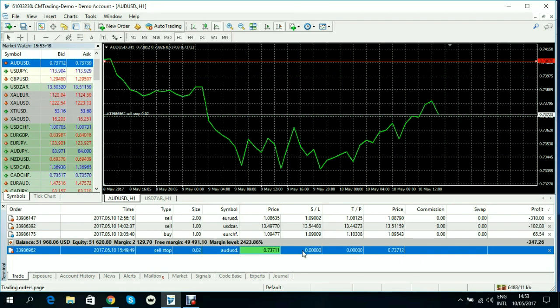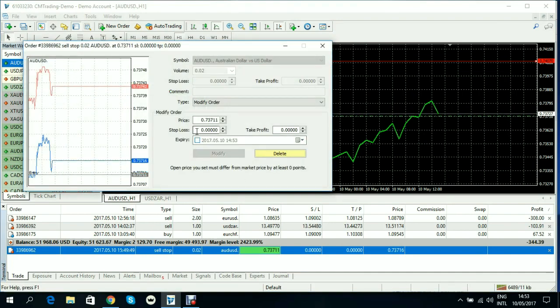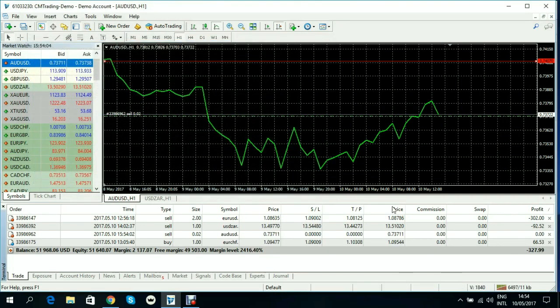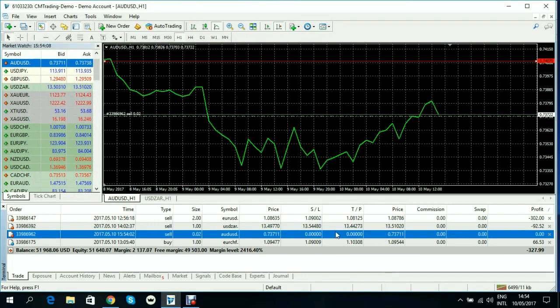All right, so let's do that on this particular trade. Here we have stop loss here, and since this is a sell trade, our stop loss will have to be up. So let's say we're placing the stop loss. Good. So we can see that that trade has been placed. Here it is, because the price has reached it.